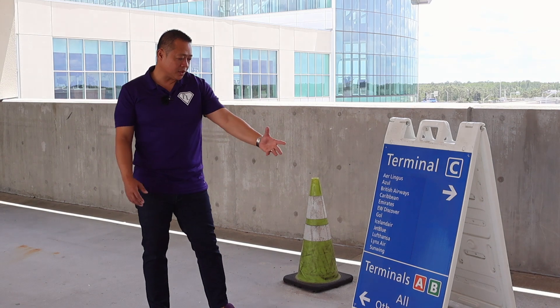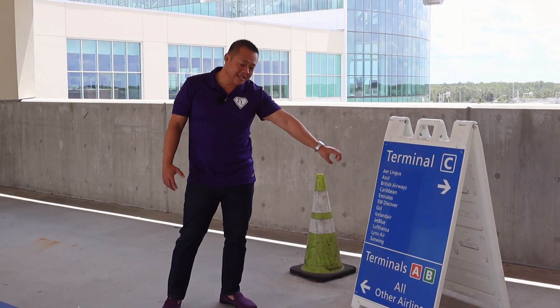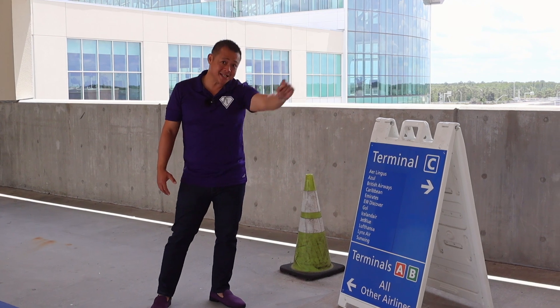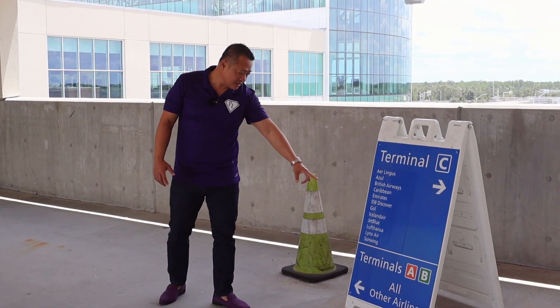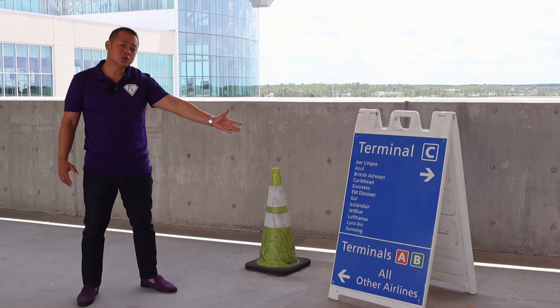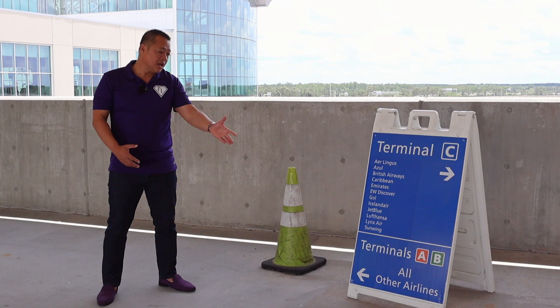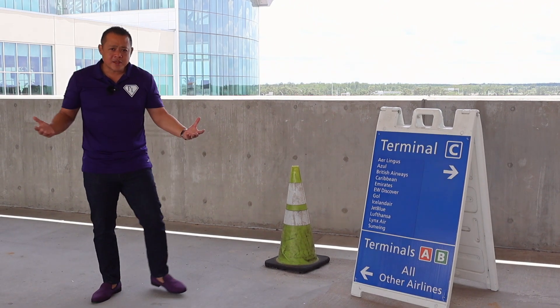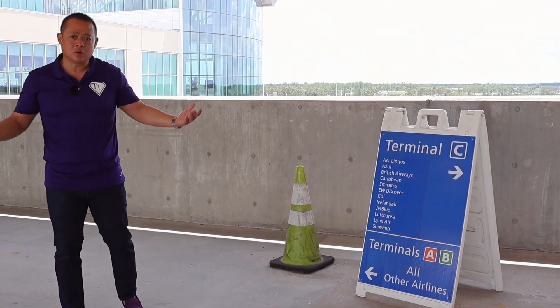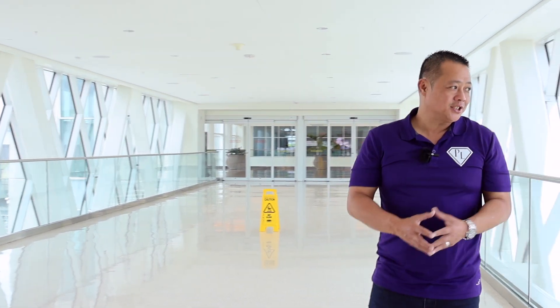The area we're in is the Terminal that gives you the tram to Terminal A and B. If you needed to join one of these airline companies, you go to Terminal C that way — take a look at the list. These are mostly international flights, and most of the domestic flights are still going to be in A and B. But everything is always changing here at MCO, Orlando International Airport. The thing I know about Central Florida — we're always under construction.